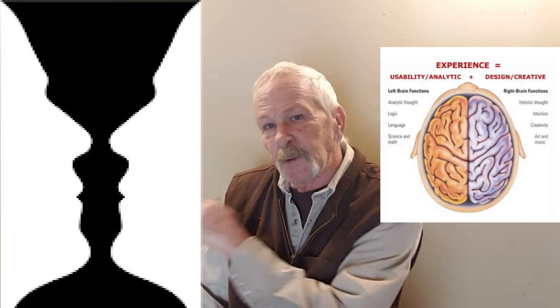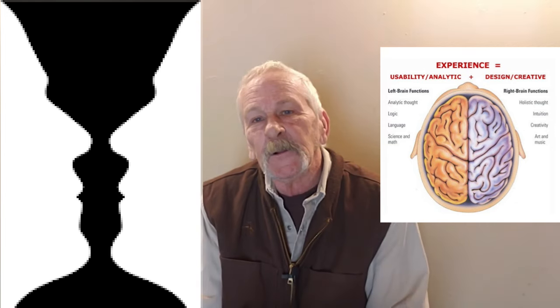You can literally, at will, make your brain go back and forth looking at positive and negative spaces. What's important about this in drawing is that it's often easier to draw the negative space than it is the positive space. If you looked at the two faces as the positive space, it would be much easier to draw the negative shape, which is the vase, which amounts to line, which is what you're making your hand do, what your eye sees. You're not making anything up. You're not inventing anything. And with a little practice, you can do this.